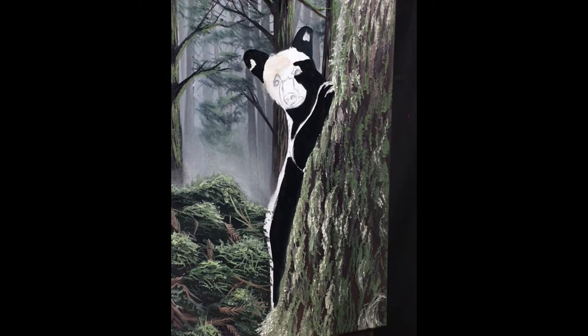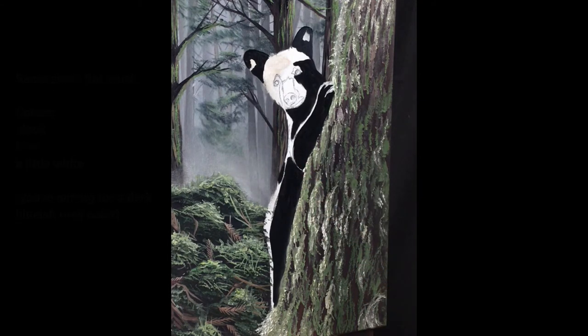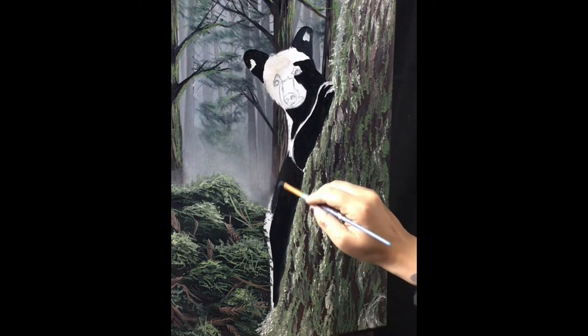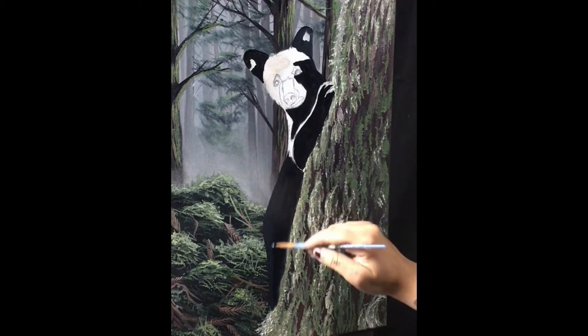So what we're going to do now is take some black and add in a little bit of blue and a tiny bit of white. So you're going to get a very, very dark bluish gray color. It's just going to be barely lighter than this black that we just put down. And you're just going to fill in all the other spots with this.